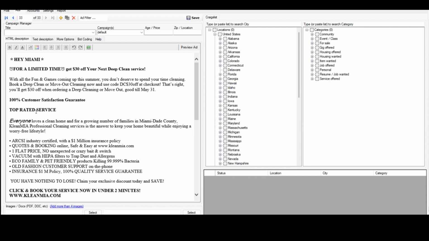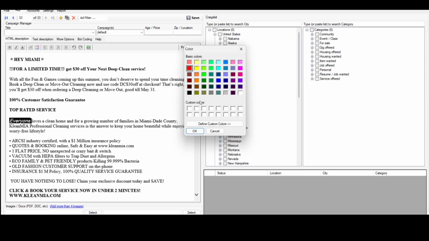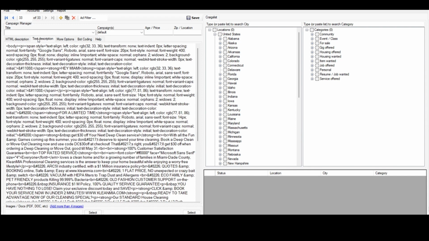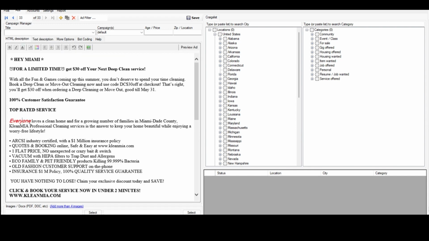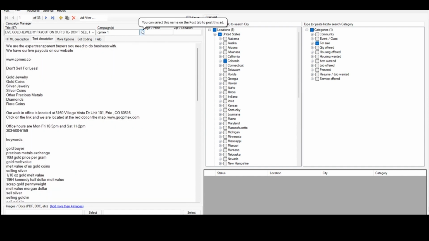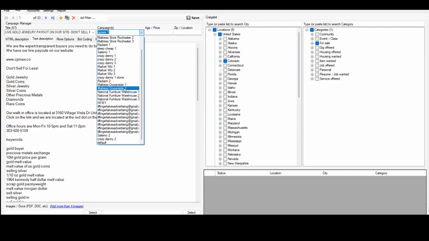Let me go down here. You can do stuff like this. You can even change the colors if you want. So you could take this, change the color right here. Look at that, that's kind of interesting. And if you go over to the output, which is right here, we're going to look for the word everyone. Let's see if I can search it through here. Nope. Okay, let's go back down here.